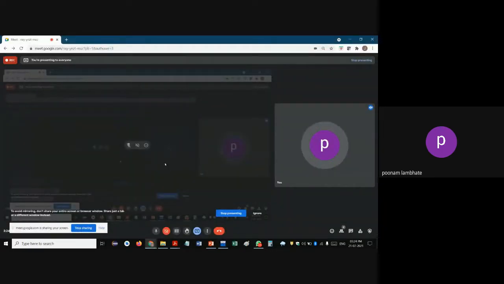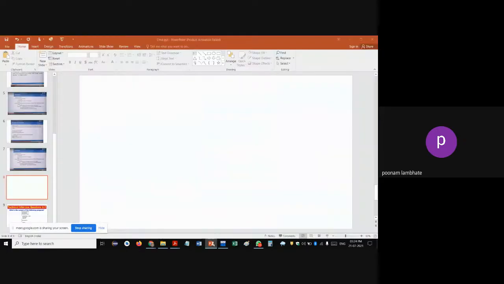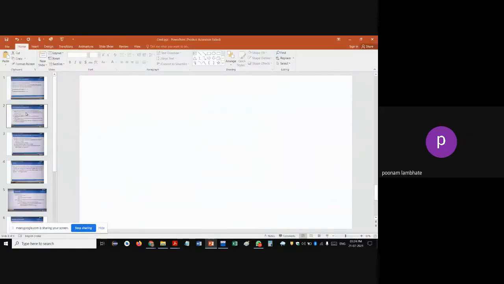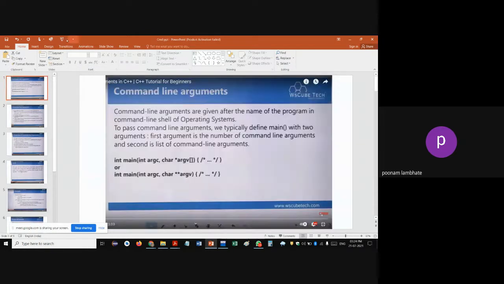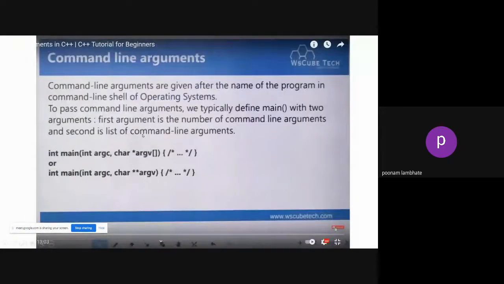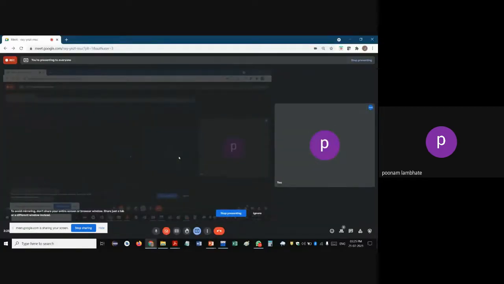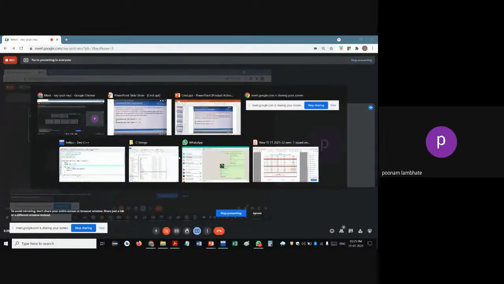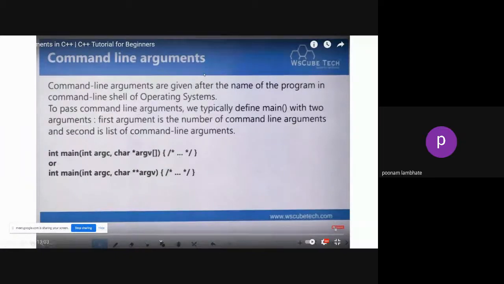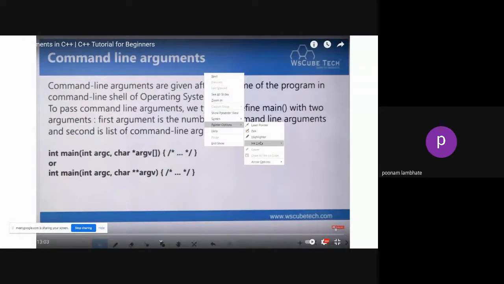In this video, we are going to see the second part of the concept of command line arguments. We will execute some programs and see some related theory concepts. So till now, we have seen that command line arguments are the arguments that are passed using the command prompt or the command user interface of your computer, desktop, or personal computer.